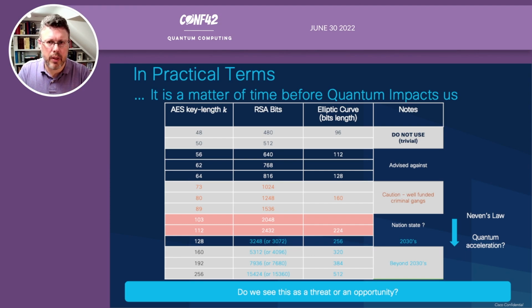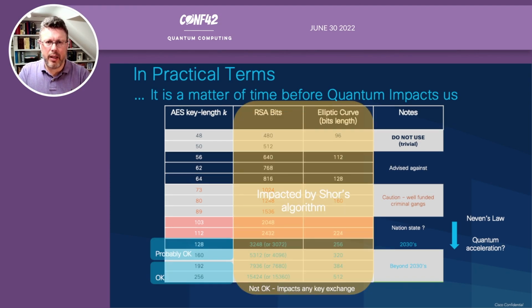In terms of computation though, if we go to the next slide, we really have to realize that certain kinds of algorithms are more suited to breaking certain kinds of key. Keys which are PKI in nature are impacted by Shor's algorithm. Keys which are more symmetric in nature, symmetric ciphering, cannot be addressed as easily by Shor's algorithm. They can be addressed by a different algorithm called Grover's algorithm. And these algorithms are not as effective in breaking longer and longer keys. That's what this chart shows.